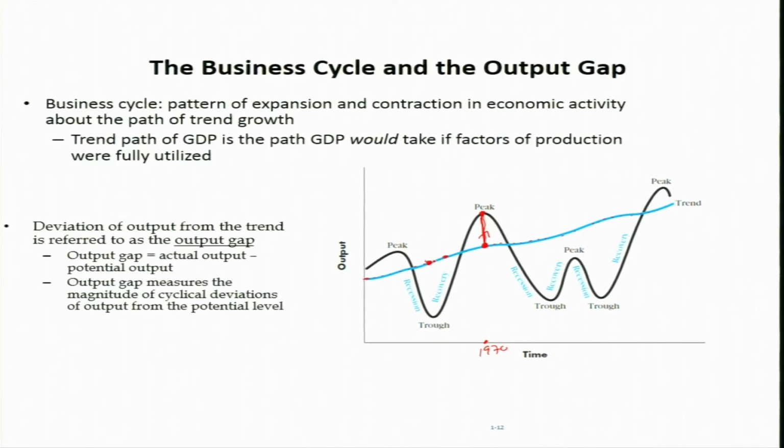In another instance, you can see here the actual GDP is this one, that means below the potential GDP. So you can see that this is the negative gap. Here is a positive gap, right? This one, I just gave you the definition here. This is the output gap, that means actual output minus potential output.